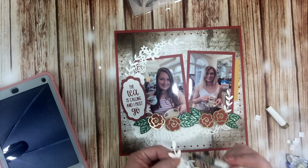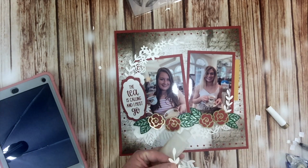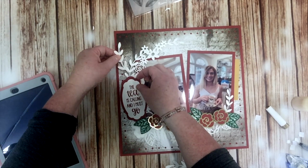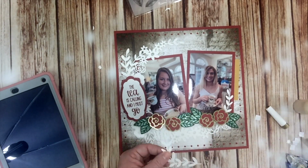Now, there were these pretty little cutouts, and I decided that they needed just a touch of gold shimmer as well. So you'll see me going ahead and brushing those with the brush, and then just putting a little bit of liquid glass down.